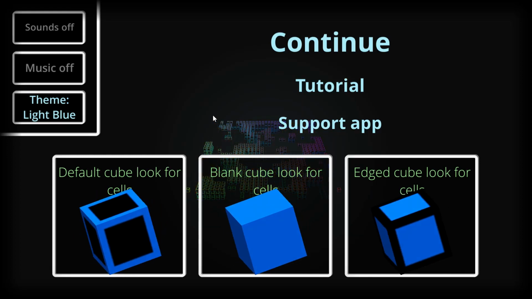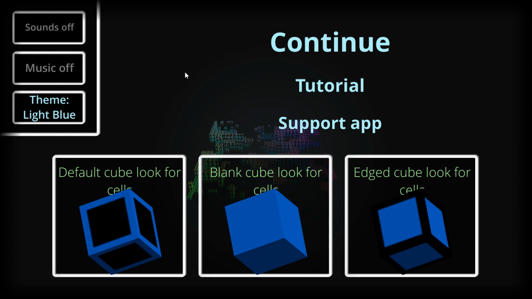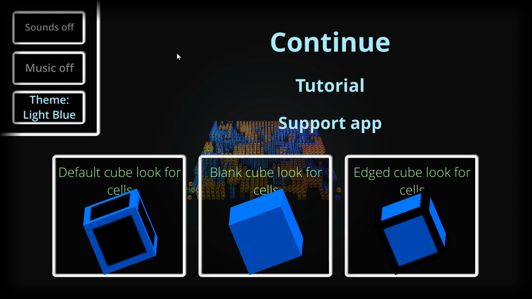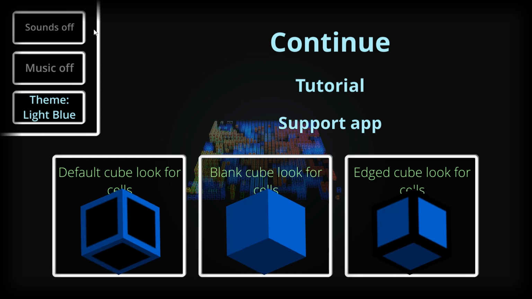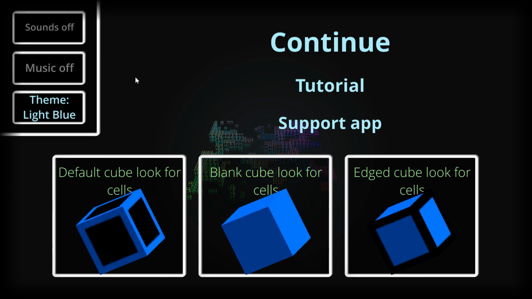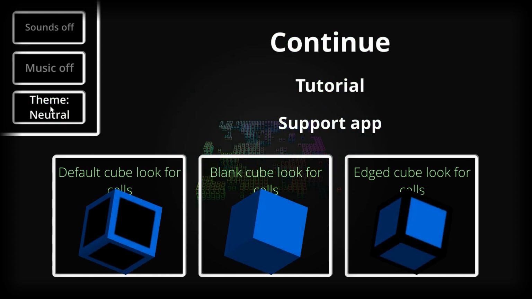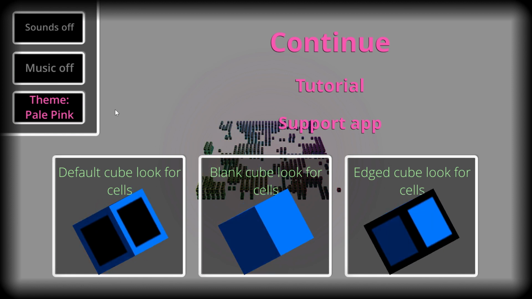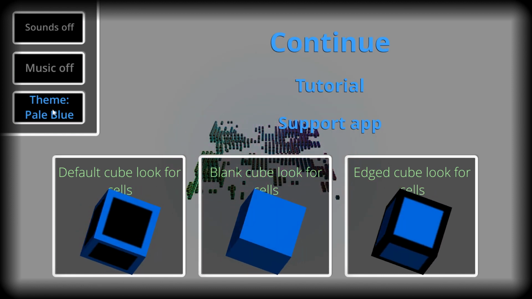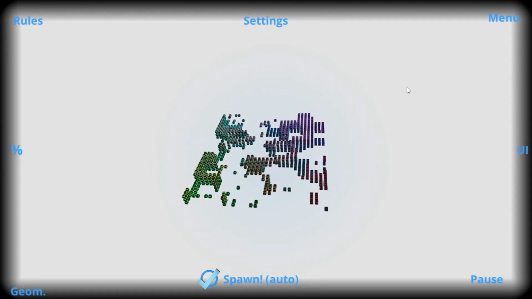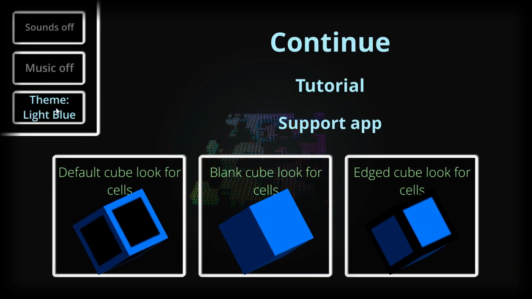Okay, hi all. This is Antti and I'm going to quickly show you how to use this Game of Life 3D application. So here in the top left corner we can easily toggle on and off sounds and music and also the color theme. In the latest build I added a couple of these color themes where the background is white. So if some users prefer the application looking more like this, it is also now available.